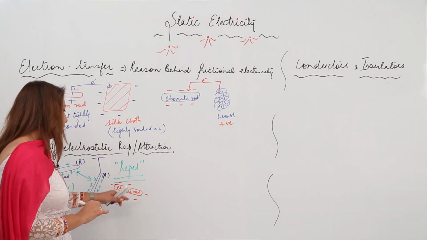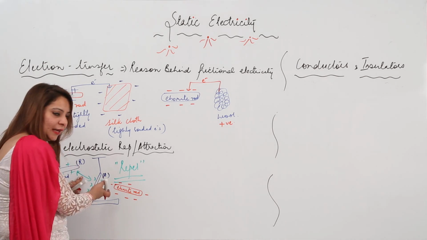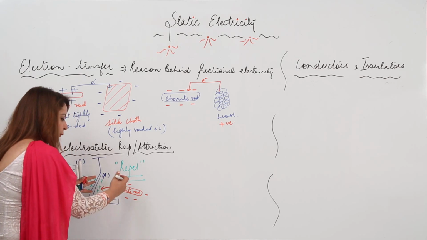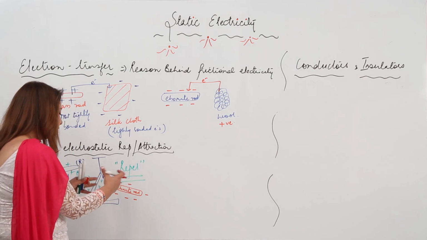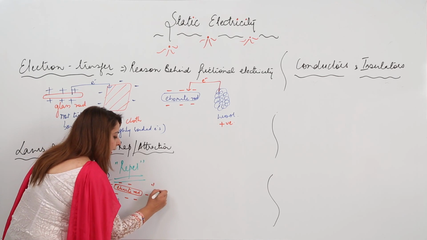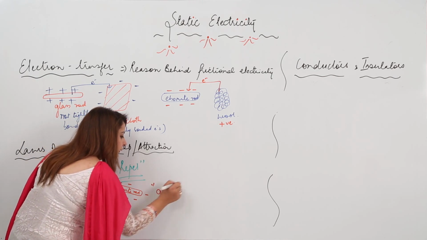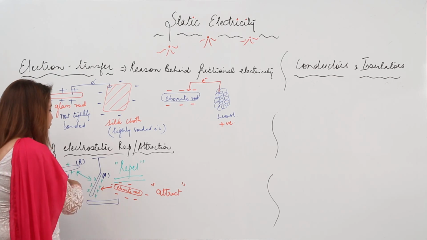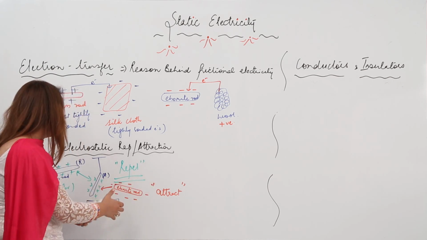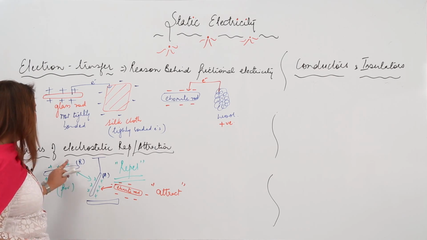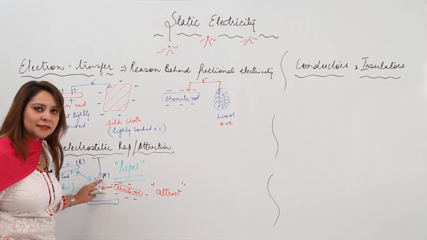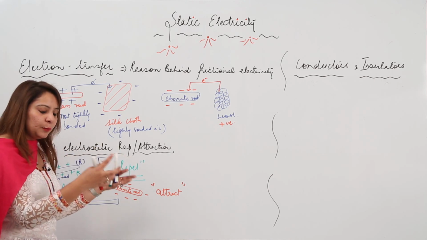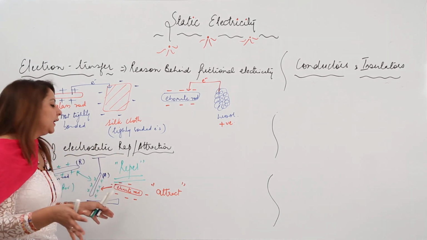Now when I try to bring this ebonite rod towards this charged glass rod, I'll see that it will start moving towards it, because they will attract each other. Now, what is the reason that it is repelling this glass rod and it is attracting this ebonite rod? The reason is that they both, after rubbing with silk cloth, acquire the same charge. So when we try to approach them closer, they will start moving away.